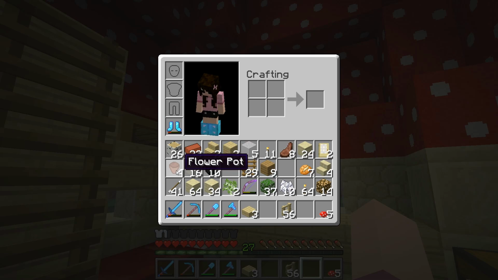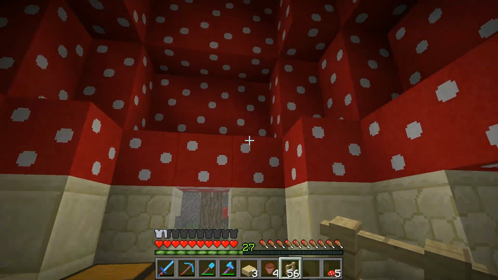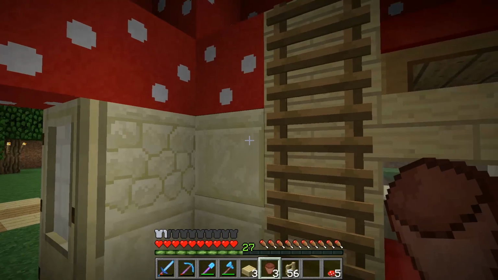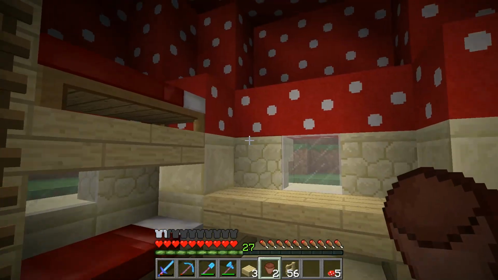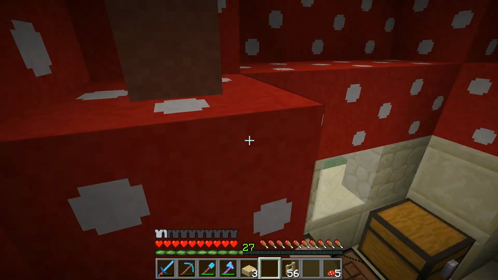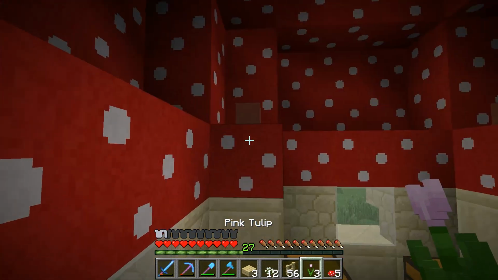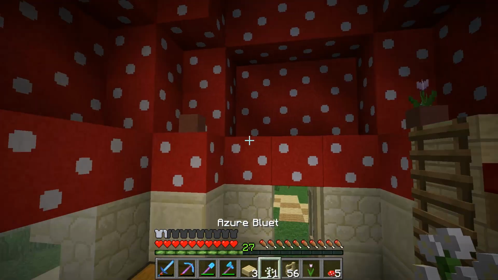Okay, and let us get our flower pots. And where should we place those? Let's see. Maybe we can place one on each of these little, like, cornery things. Let's see. Can we place it? We're walking on the furniture. Like that. And then I have... bring flowers. Yeah, I brought some tulips and some azure blue lights. So let's do that. And then let's see how this looks.